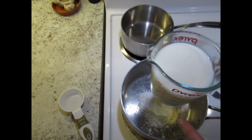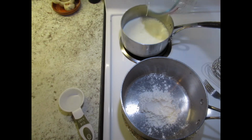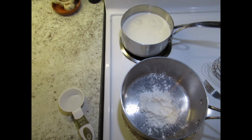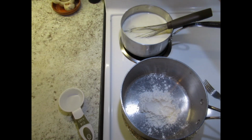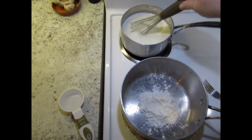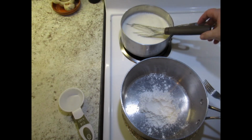The first thing we're going to do is take 2 pints of milk and begin to scald it. I'm just going to turn it on here. That's 2 cups. And there you go, 4 cups. 2 pints. And we're going to scald the milk. I have it on medium, and we're going to stir it to prevent it from scorching on the bottom.